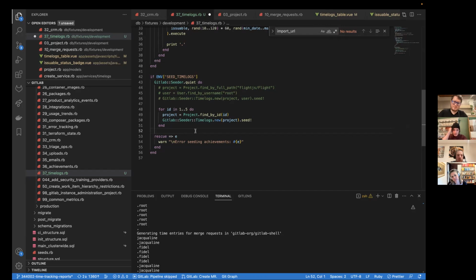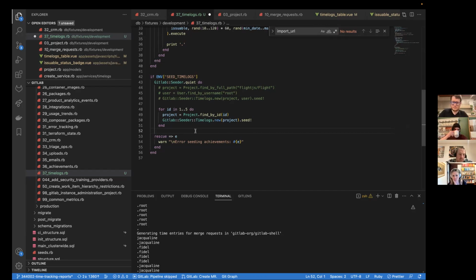Well, we kind of covered that. We were saying this script's pretty good at the moment because it will look if there are any merge requests and any issuables, issues or merge requests, and it will create time logs. But if there aren't any, it will just continue.